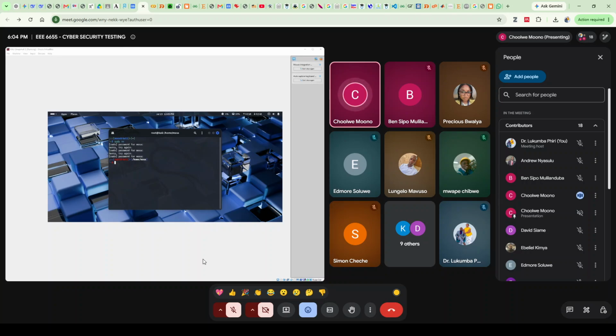But for those who do not have the tools installed, these are the commands that you're going to use when installing them. If you try to install them and they don't work, you should try to do the updates and upgrades. They may take quite some time, especially the update part. So that's just about that.